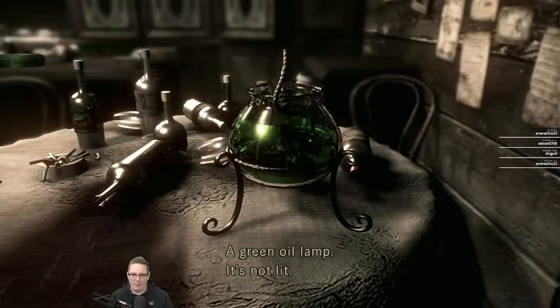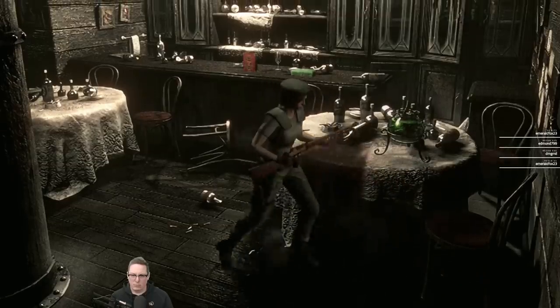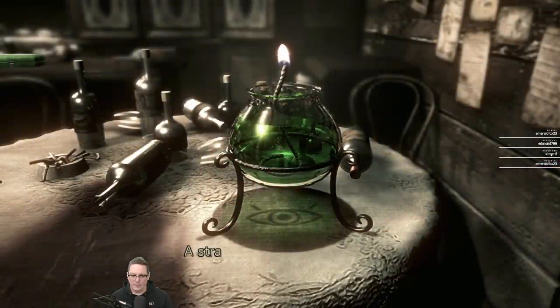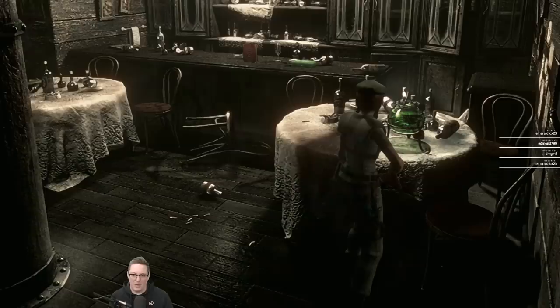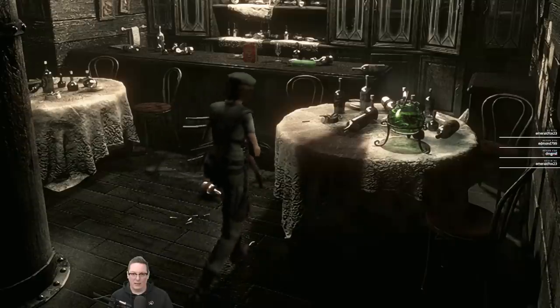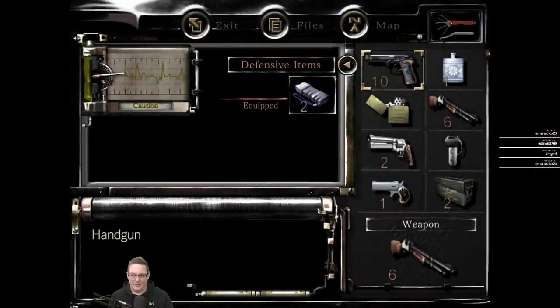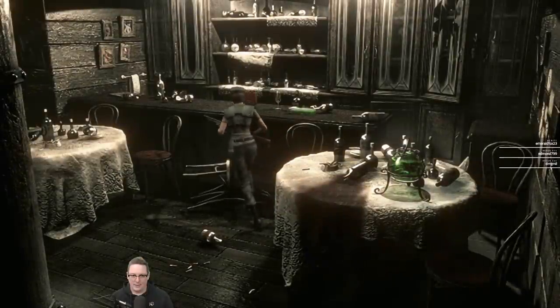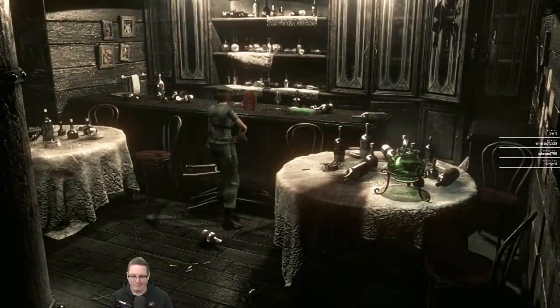A green oil lamp, it's not lit. Strange silhouette hovers in the green light. It's like an eyeball below it. Could it have some kind of meaning? I mean, obviously, it has some kind of meaning. What? Okay.